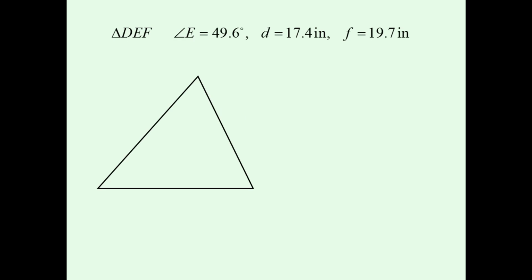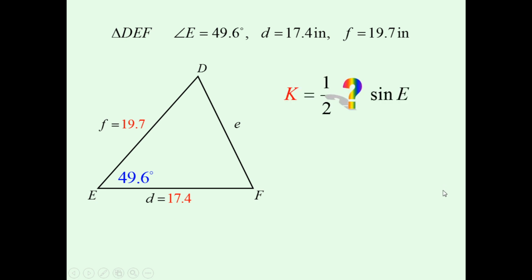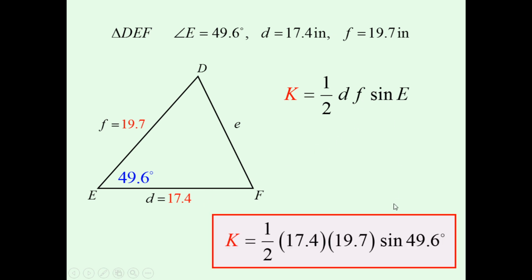So we're going to use an example like this to find the area of this triangle. We do have a triangle DEF. Make sure that you draw the triangle first with the labels. So triangle DEF. Again, the given condition is considered SAS. The way to read through it is either clockwise or counterclockwise. So again, anytime that's given with a condition like that, we can always use that formula: 1/2 times the two sides times the sine of the included angle. So 1/2 times D times F times sine of E. And then by plugging in numbers, we have 1/2 times 17.4 times 19.7 times sine of 49.6.